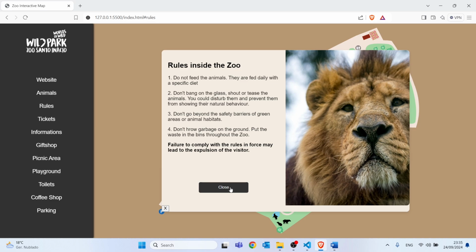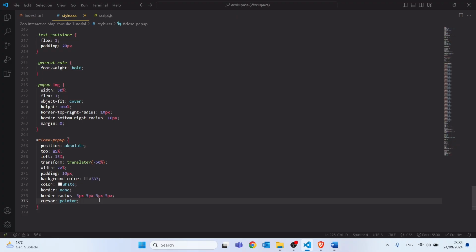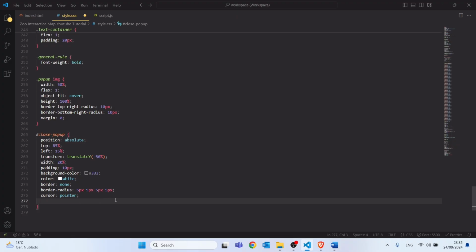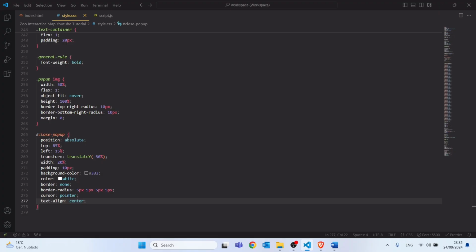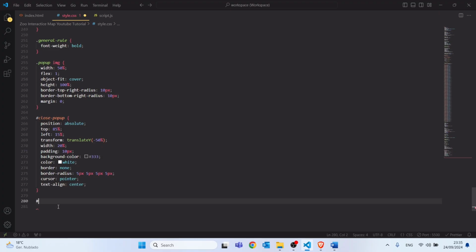Okay, so instead of the arrow, after we hover over the button, the cursor changes to pointer. Text align center, and the button is fully defined. Let's now add a style after we hover this button.